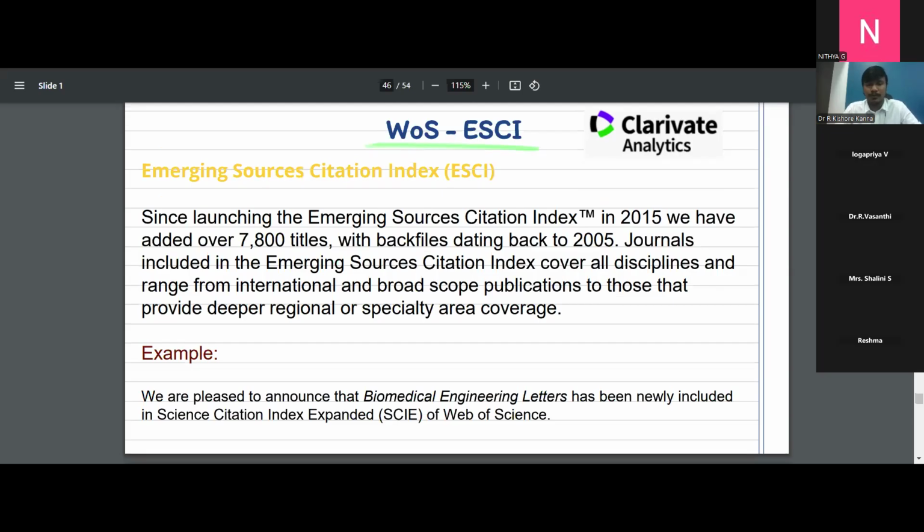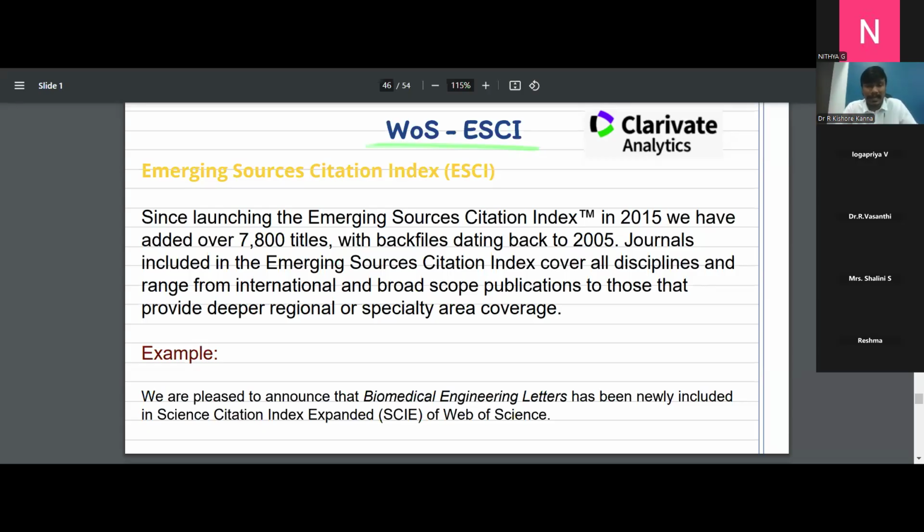And then coming to the entry level called ESCI, which has 7,800 to 8,000 journals involved inside it. To get into the ESCI entry level, a journal should have had Scopus indexing for 4 to 5 years basically, and they have to make sure all kinds of ethics are followed by the journal, and all kinds of scope are covered, and that publication is done globally or not.